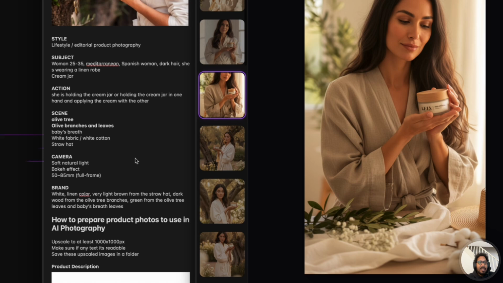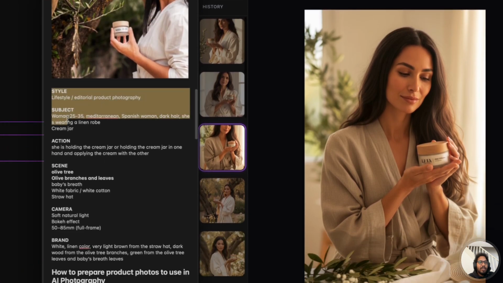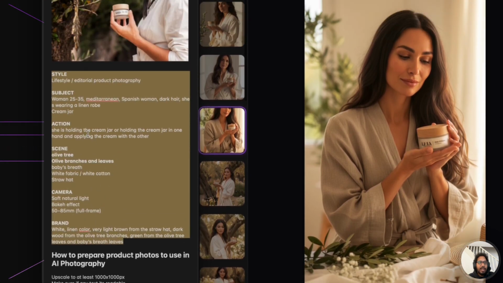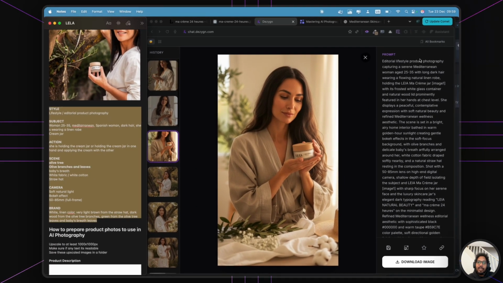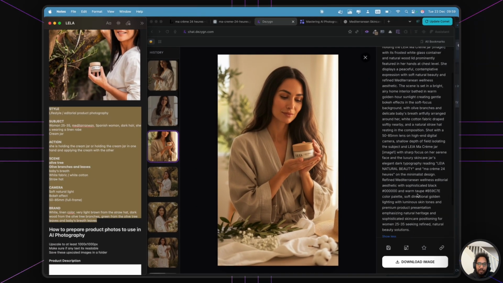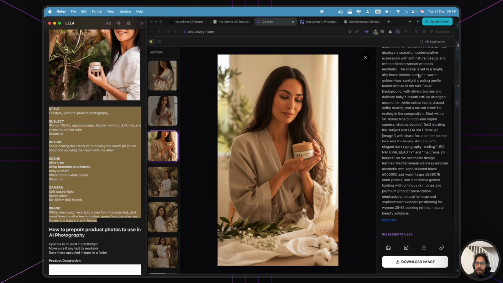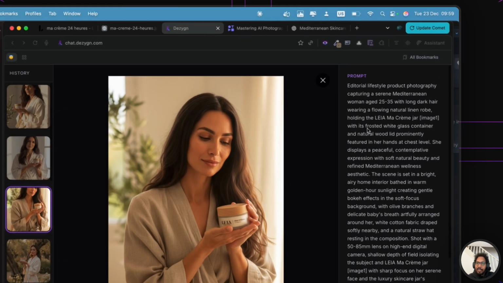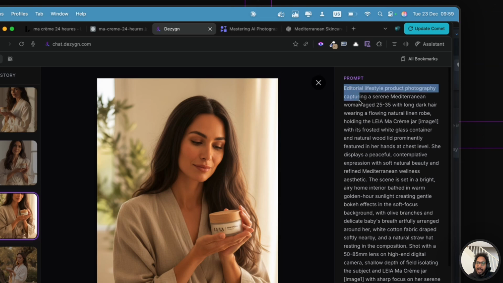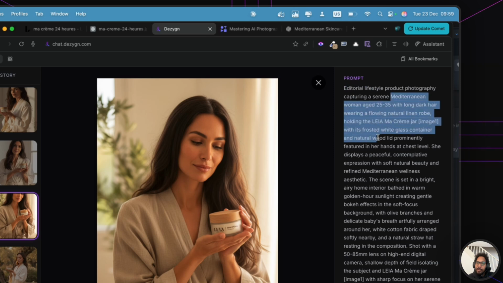But what Dezygn is doing is always using this structure here, which I created, the visual syntax structure. It's always using this same structure in the prompts. I'm not going to break down the whole prompt, but you can see it's starting with the style. Then it talks about the subject, the woman and the Layla cream.